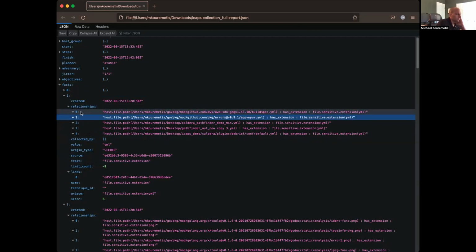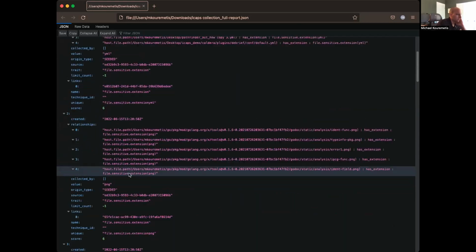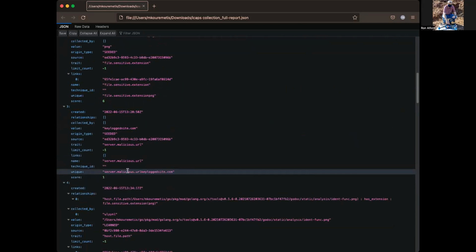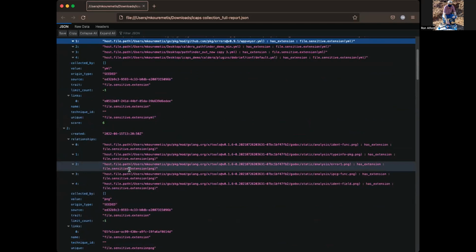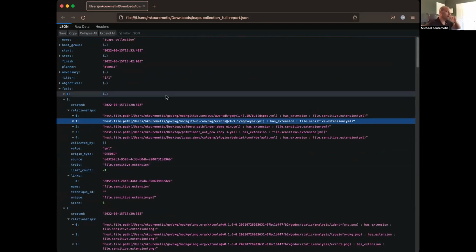So again, this one's not super exciting, but we do have others. It shows the triple pattern though. Yes, yep. I was just going to say, this relationship is important because we look for files of note, or sensitive files, based on their extension. So this is the relationship that we fill for that. That's a good example of that. Thanks, Ron, for reminding me. Probably a good idea to share that at a planning tutorial.